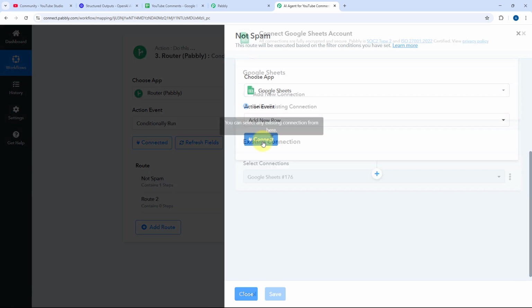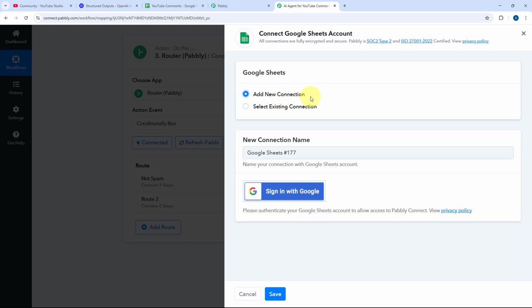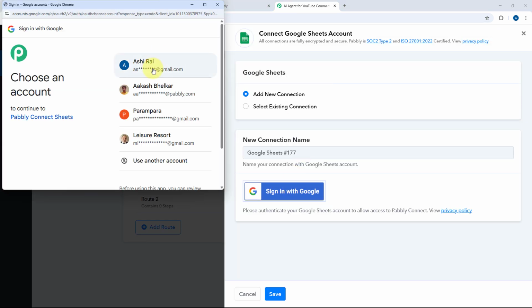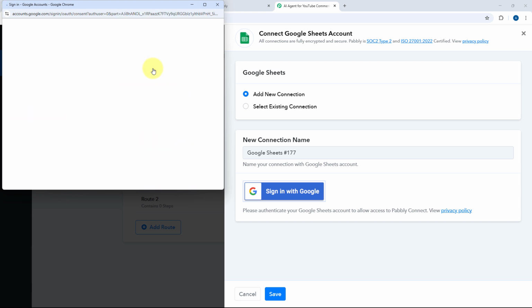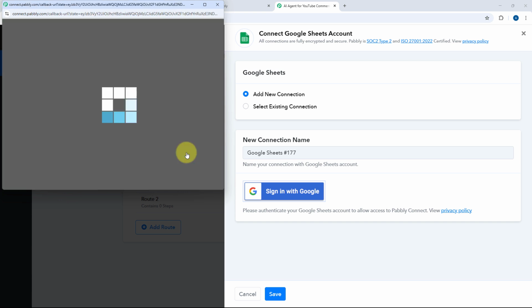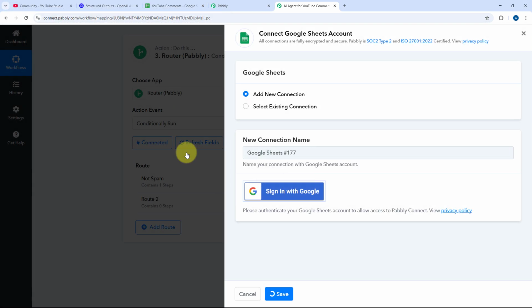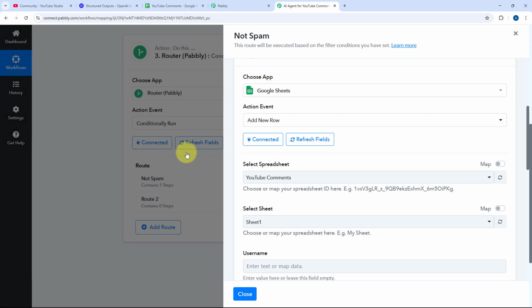Then just click on connect and select add new connection. Now here we have to connect our Google Sheets account with Pabbly Connect. And to make this connection, click on this sign in with Google button. Then after that, here from the pop-up window, select your Google Sheets account, then just scroll down and click on continue. And as we click on continue, we will see our Google Sheets account will get connected with Pabbly Connect.